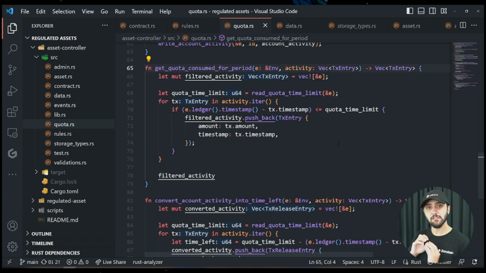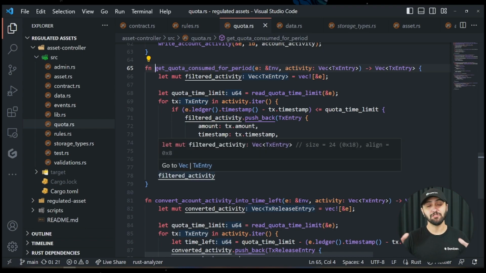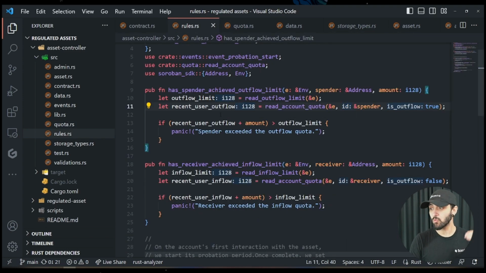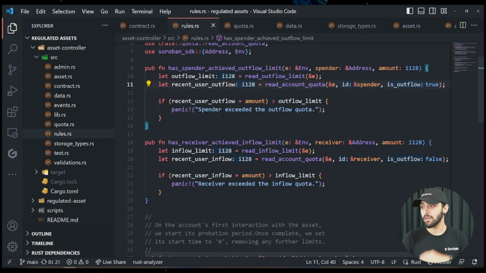So basically we are disposing of the other ones while we are creating a new vector just with the ones that are still valid. In this process, we return a vector that contains only the valid transactions. It is with this vector that we calculate everything and check if we have achieved the limit or not. And in this process, we are also updating which transactions are valid in that vector.